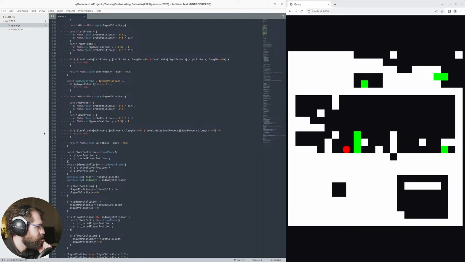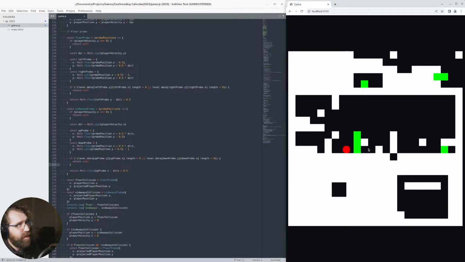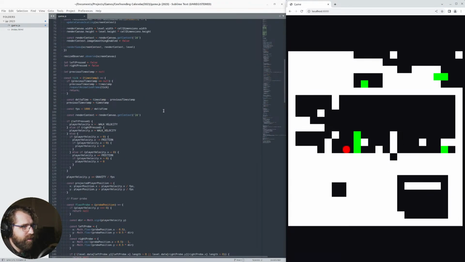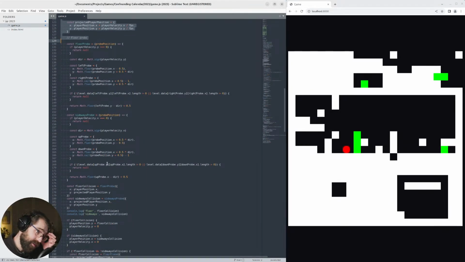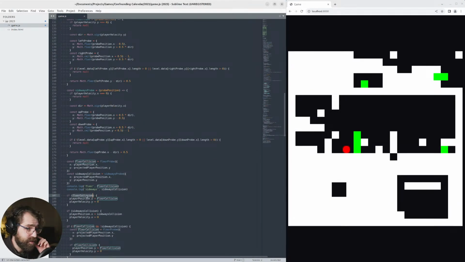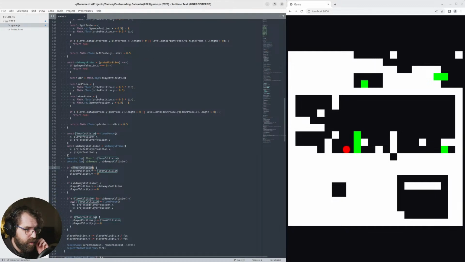We'll see. Alright, so what I basically want is I want to know if I'm on the ground. So in my physics, which is here, I know whether I'm on the ground because floor collisions happened. We do a second floor collision though. So we should count both of them. If either of those two floor collisions happens, we're on the ground. And we should allow a jump.